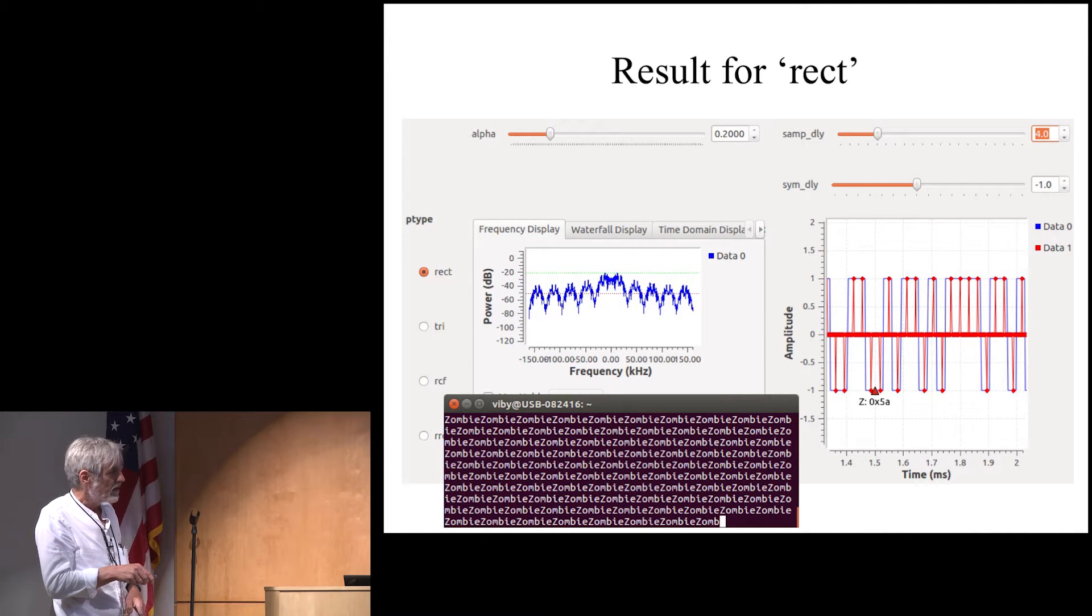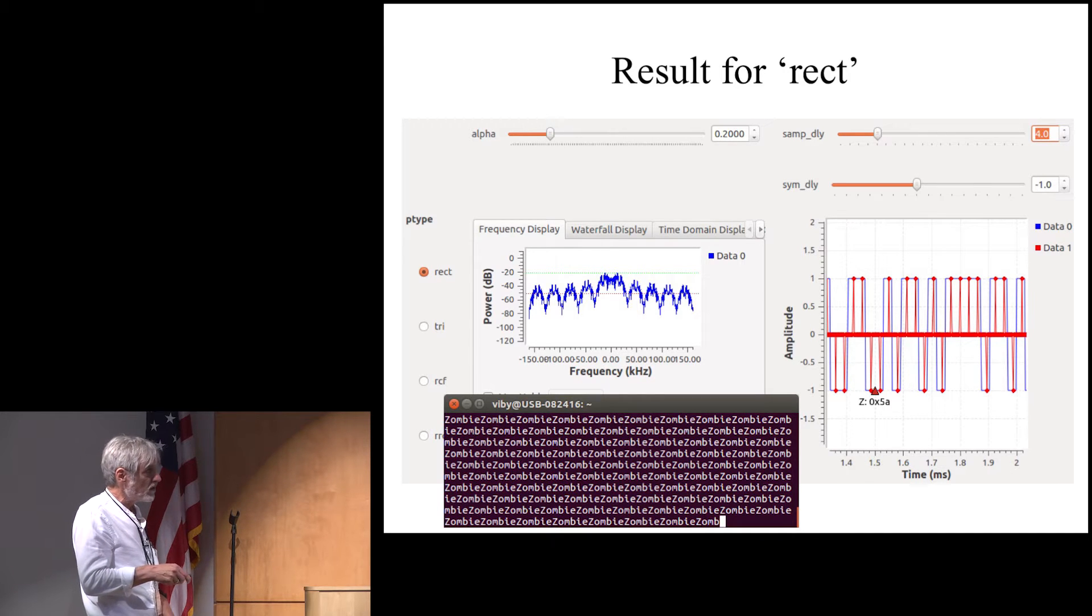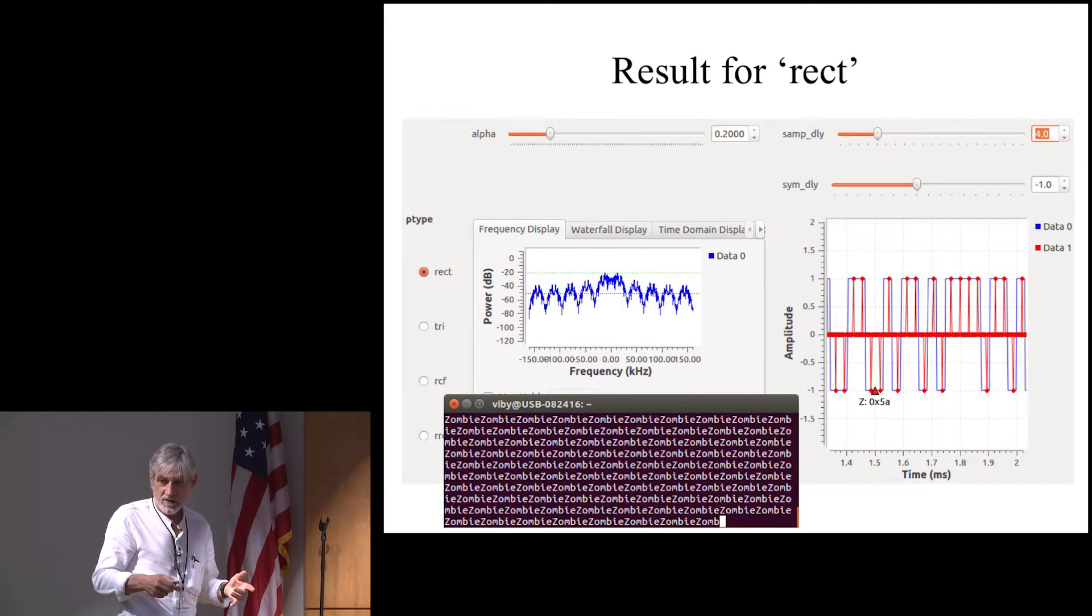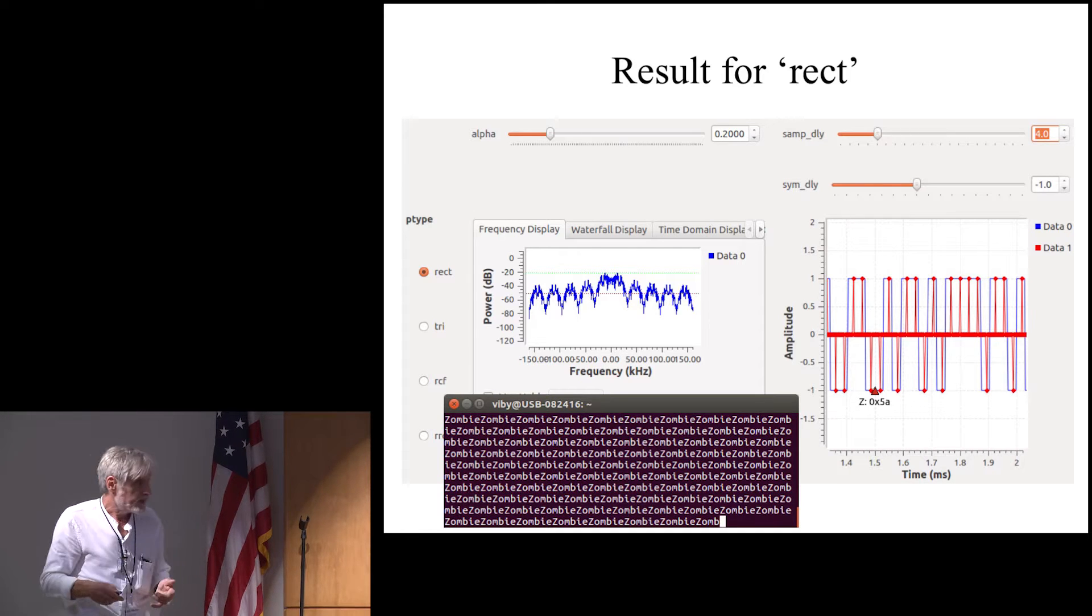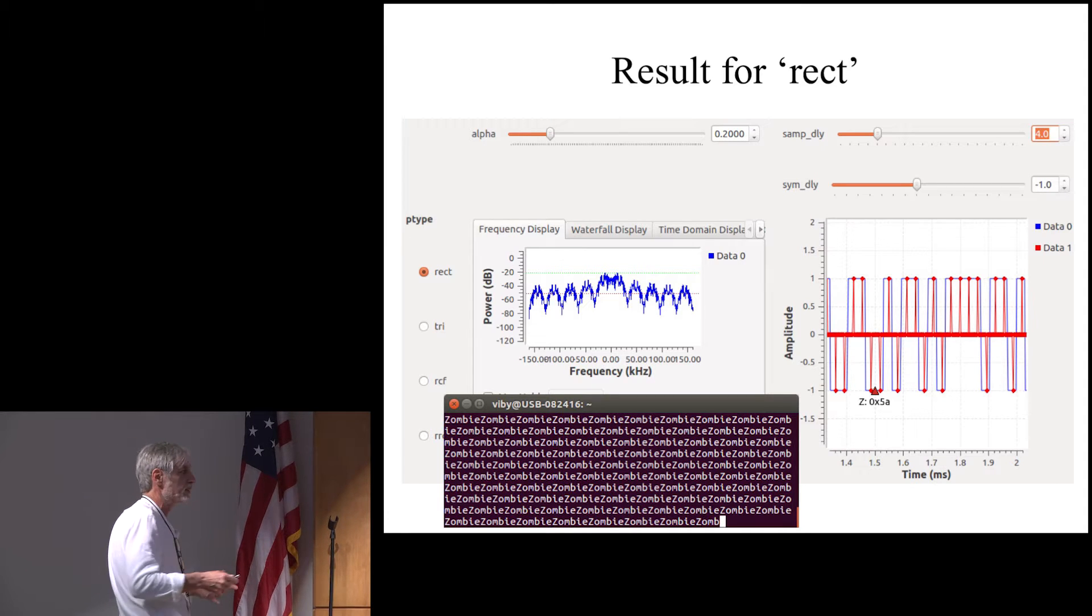If you have a minus one, we extend that as well. And then the red dots in here, that shows the times when we sample that at the receiver to take a look at what did we receive. So as long as there is no noise, it doesn't really matter how we shift that back and forth within a symbol interval. If there is noise, of course, things are getting garbled up.